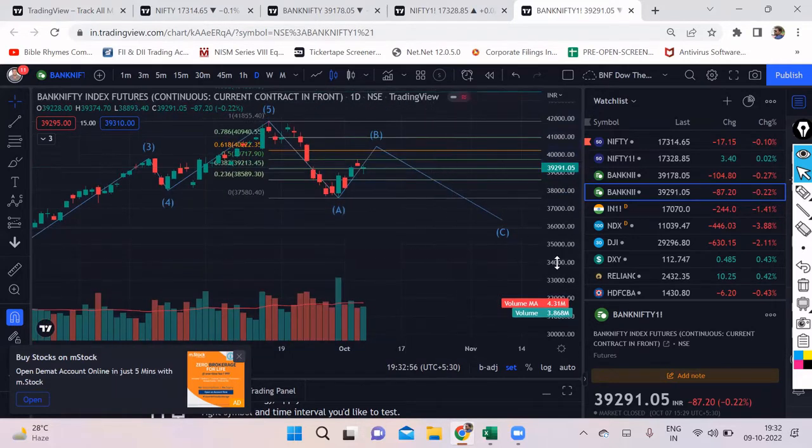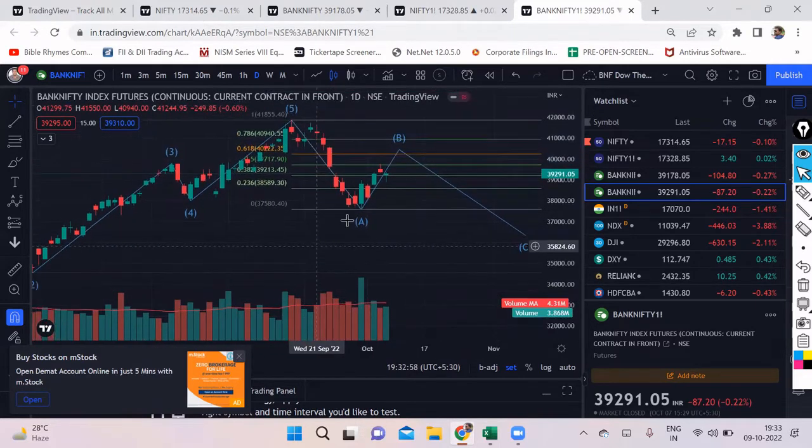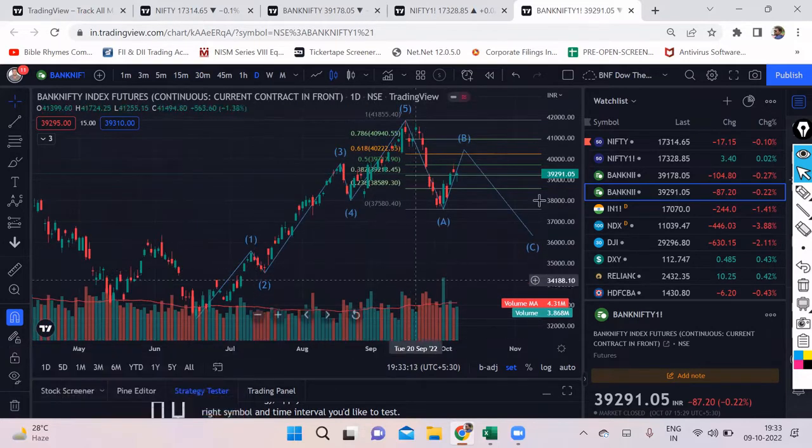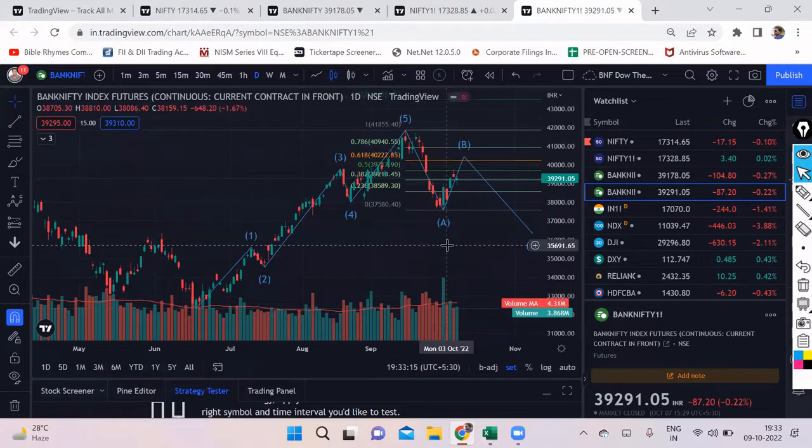So this is what is happening in the daily chart. We need to see if we continue until 0.618 and then fall back, or whether we are really going to take a U-turn from here itself. Now we'll go to a smaller time frame and discuss all these levels, and before that, let's quickly check the data.